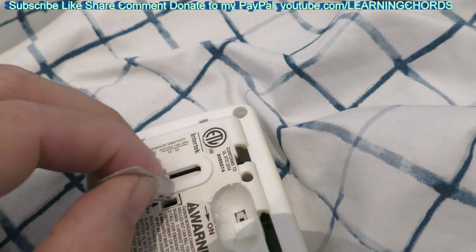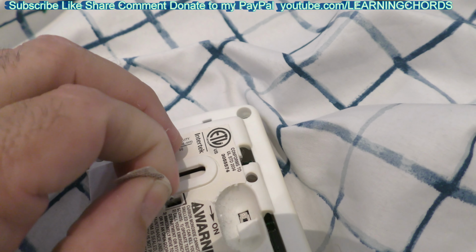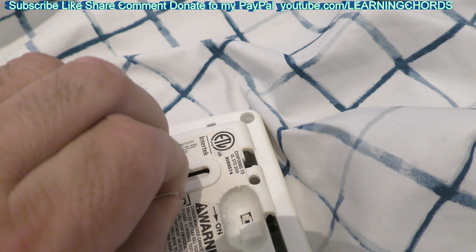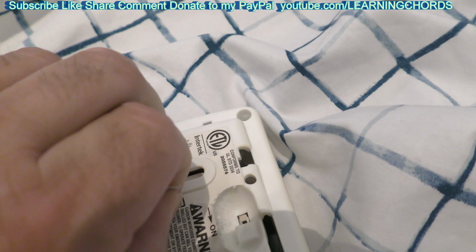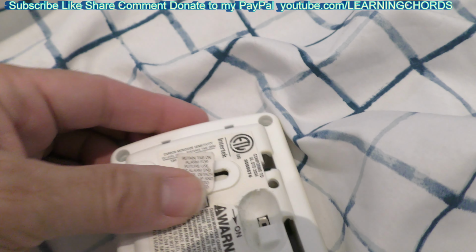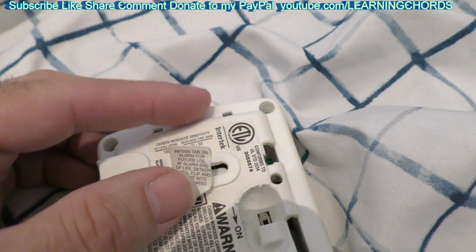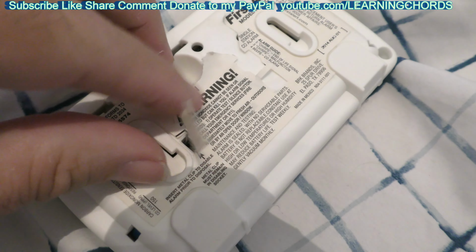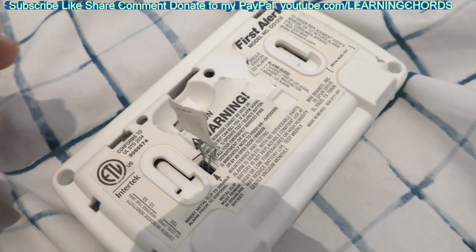I'm in the wrong socket. Typical guy putting it in the wrong socket. It's not going in. It's not going in. Oh, there it is. Okay, it just went in. Did I make insertion? Insertion has been made. Penetration, I penetrated the thing. Is it in there? No, it's not in there.